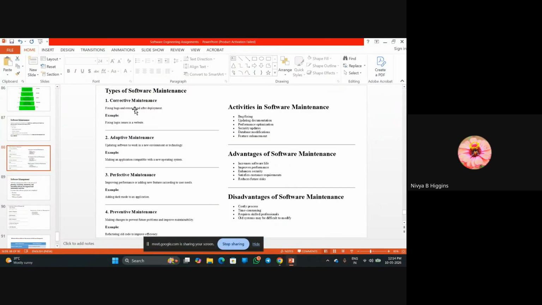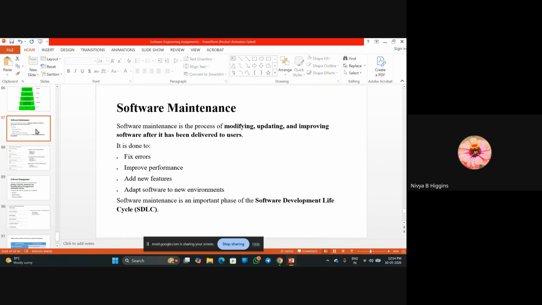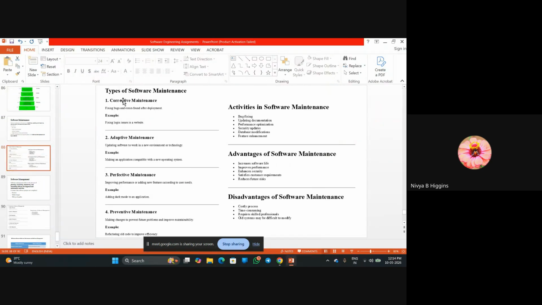Okay, so I was talking about software maintenance. Software maintenance has four types: corrective, adaptive, perfective, and preventive maintenance. In corrective maintenance, we fix bugs and errors after deployment.